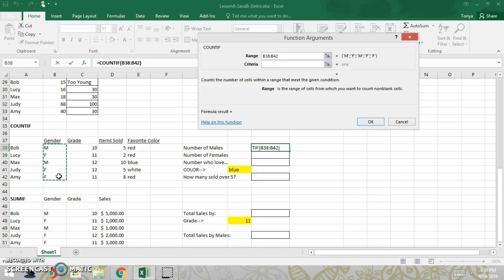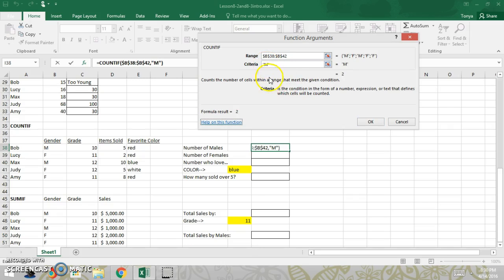Again, if you're going to be using ranges like this, sometimes it's a good idea to go ahead and name that range so it's absolute, because otherwise you may have to go in there and put in all those dollar signs just to be on the safe side to make sure it doesn't accidentally move around if we were to copy the formula. We wouldn't necessarily need to copy this formula, but we are going to, because we're going to make a copy of this formula and just change the value. So the criteria is that it has to equal M.